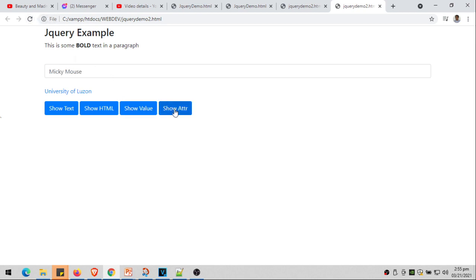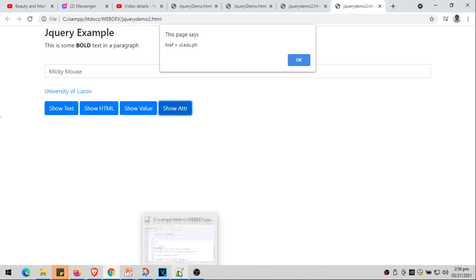Show attribute. So there, I have now the attribute. But of course, it's more logical if you use the ID because using the tag to get a value, there is a possibility that we have a lot of the same HTML tags.